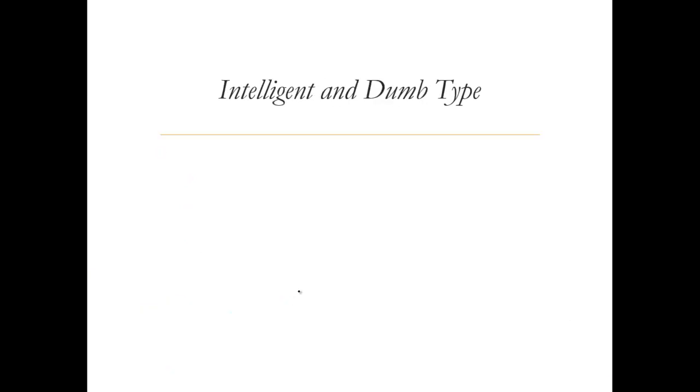Fine. We have the last classification, which is intelligent and dumb type. This is again just a classification. There is nothing really different about these. These days, in the modern times, or we can say in the current scenario, most of the instruments are intelligent type, where we differentiate between intelligent and dumb by just having a microcontroller or a microprocessor embedded in the instrument. These days, you must have seen most of the instruments are digital in nature. You have a digital output, or you have an intelligent instrument where the instrument can take some calibrations, or you can say many things can be done by the instrument itself.